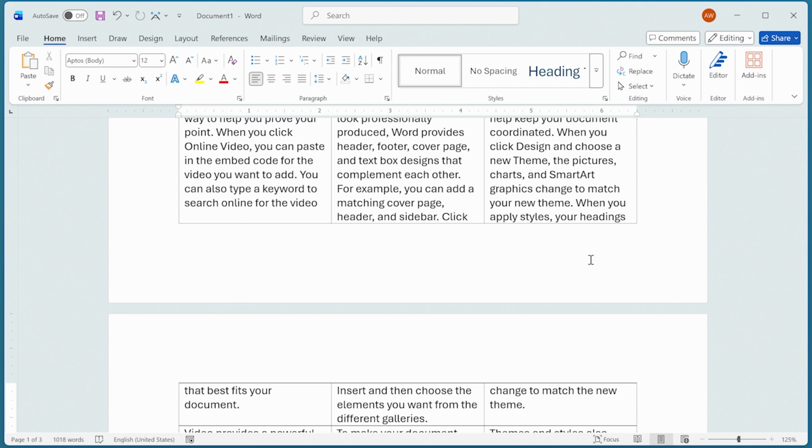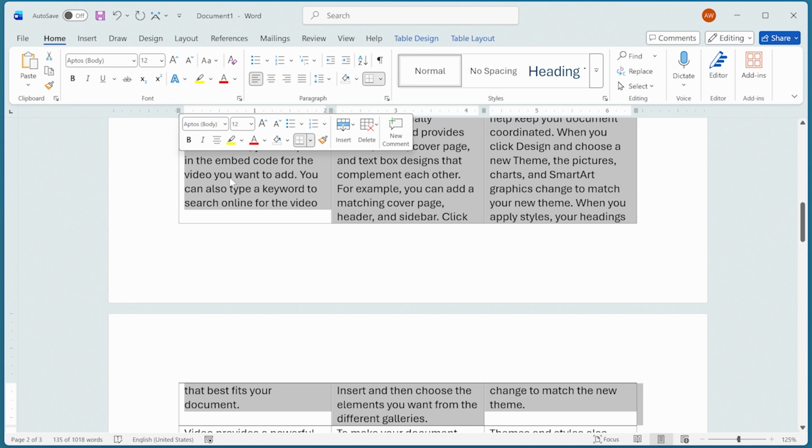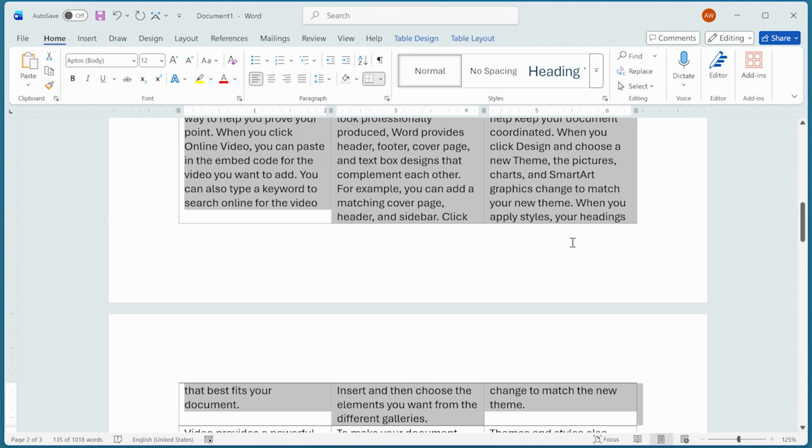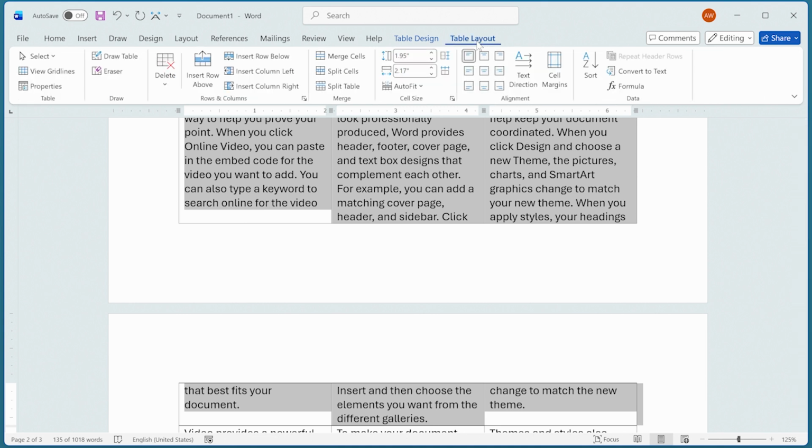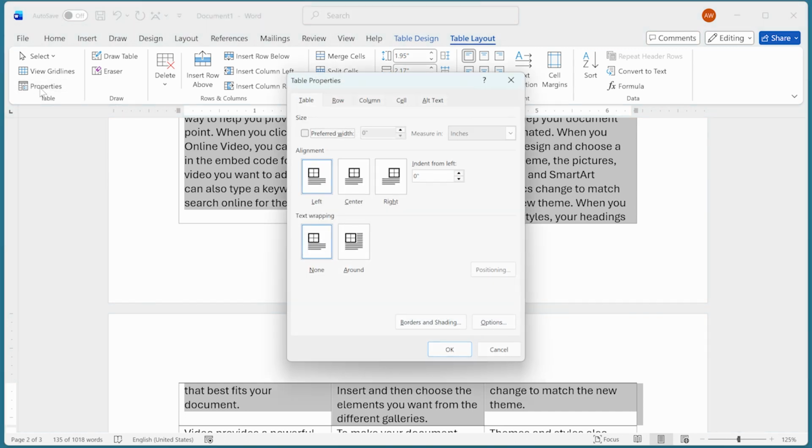To make sure that Word doesn't break a particular row of your table, start by selecting the row or rows that you want to stop from splitting. So I'll go out here to the left-hand side and click on this entire row so I have it selected. Now I'm going to go over to the Table Layout tab of the ribbon, and I'm going to choose Properties right over here at the left-hand side. That displays the Table Properties dialog box.